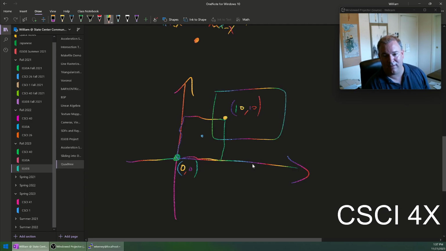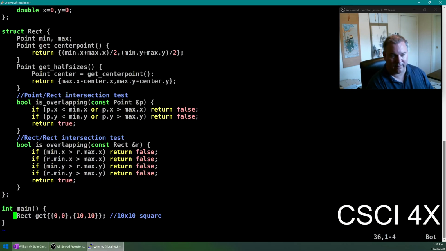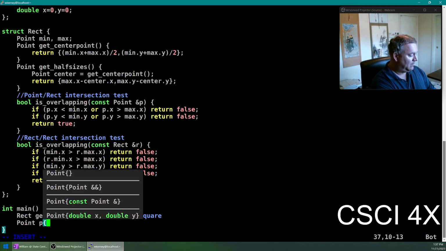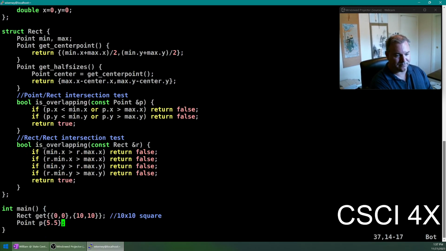Let's make a rectangle that goes from, I don't know, 6, 4 to 20, 20 or something. Let's see if we get the right numbers out of these things. So we got a point. Let's see if 5, 5 is inside of the rectangle. Technically square. So point P, 5, 5.